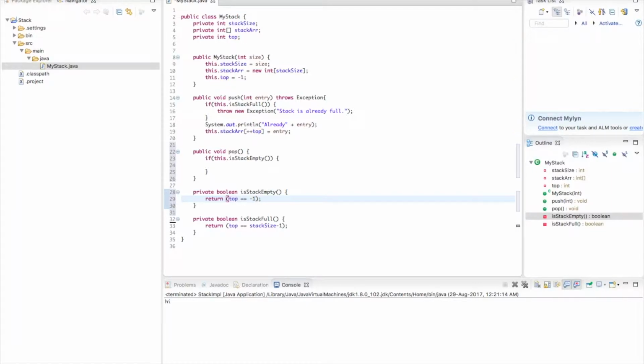Now let's throw this exception in our method. Inside that, we'll be throwing a new exception with a message.